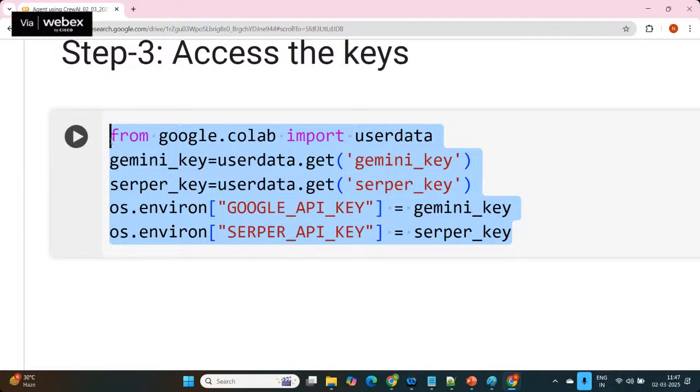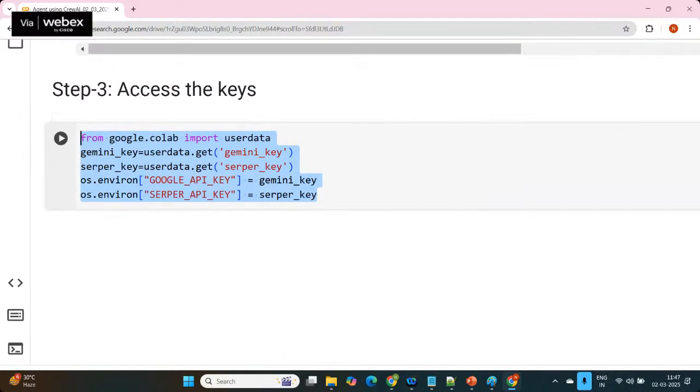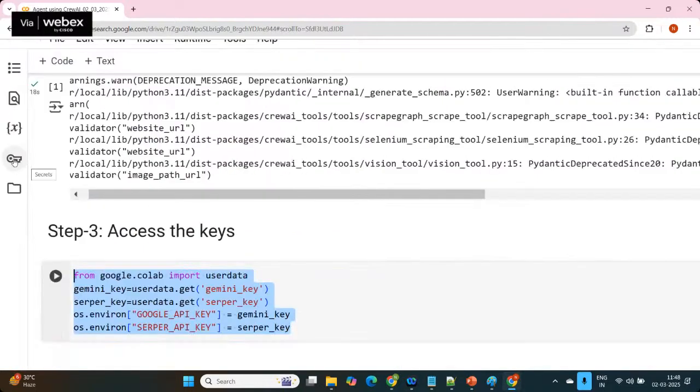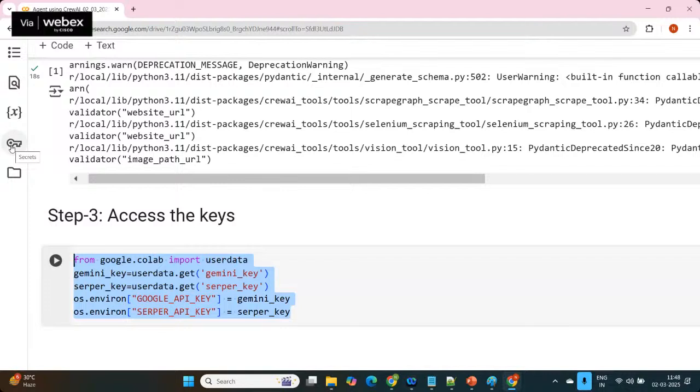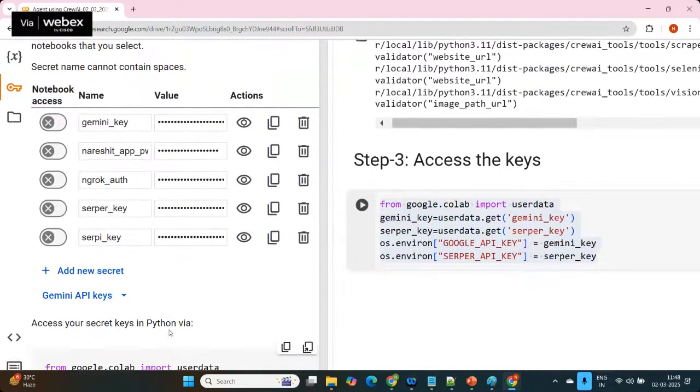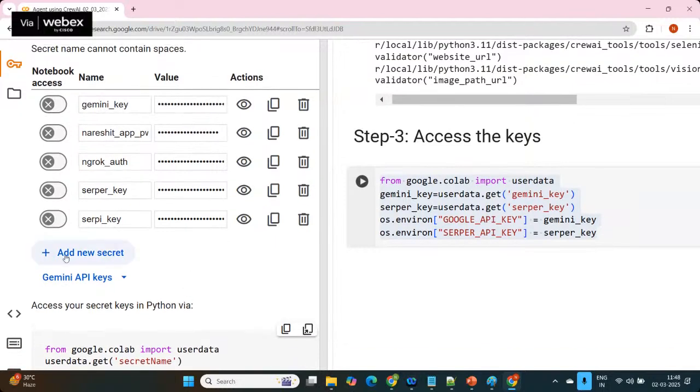Now, where are we hiding the keys? That's the question. Here, on your left side, there is a keys option. Able to see my keys option, everyone? Yeah, click on the keys. There are so many keys I created. Now we will create your own key. In order to create a new key, where do I need to click?